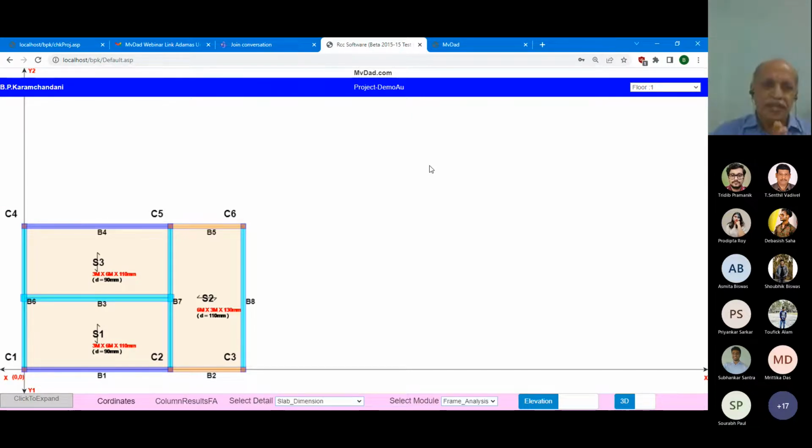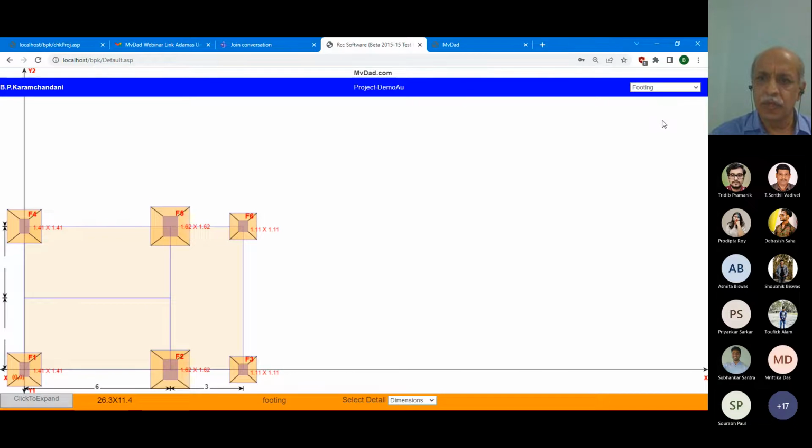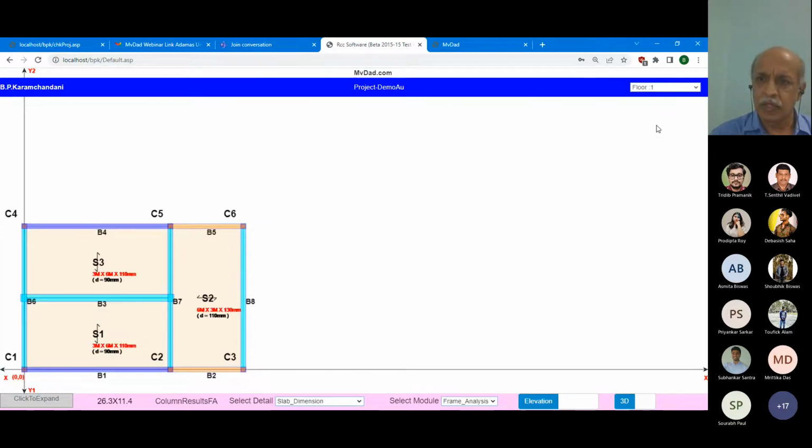Now the full project, the same project which we have created to show you how data is to be entered in our software. Now the fully analyzed and designed project is in front of you. Only these sub menus you have to choose, select float. On the same screen, nowhere to go, nothing to remember. These are for the float. And this is for the plan and elevation.